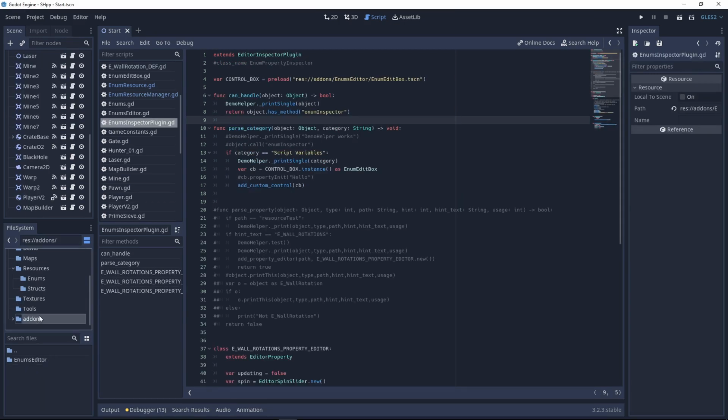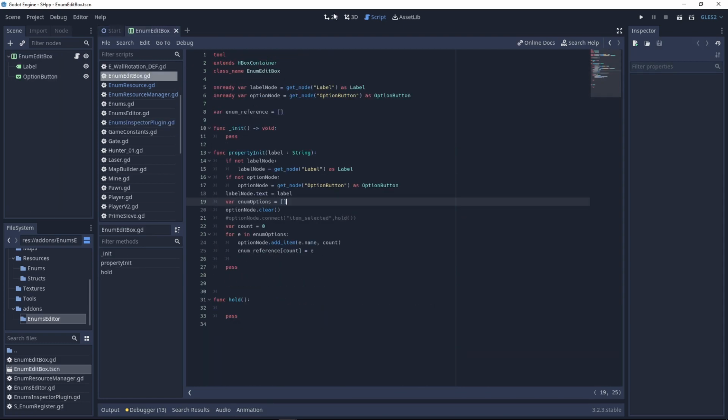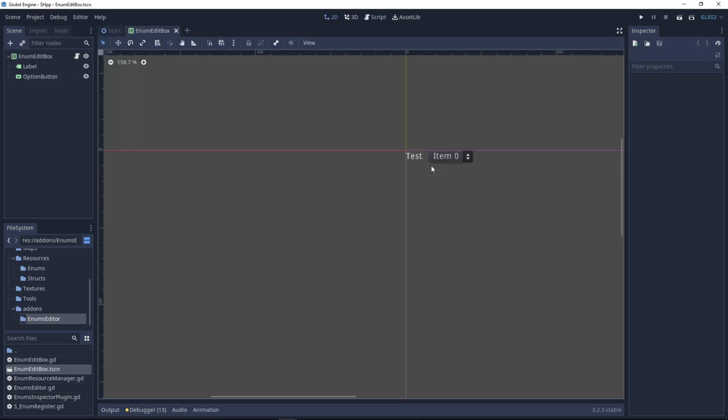At this point, I still didn't have a solution that I liked, but I decided to switch over to trying to customize the editor. I managed to get a basic plugin working and get a basic idea of how properties were added and edited. I even made a custom control scene for my custom enum class. And here's where things really started to go off the rails for me.